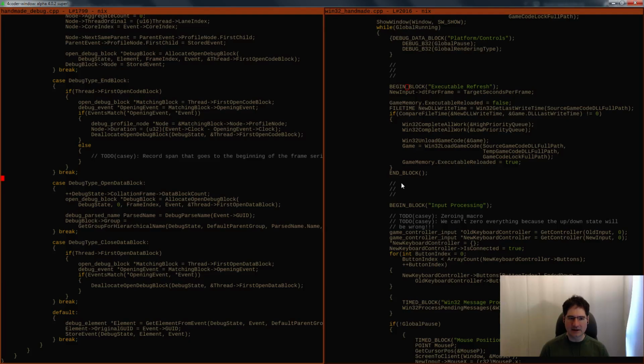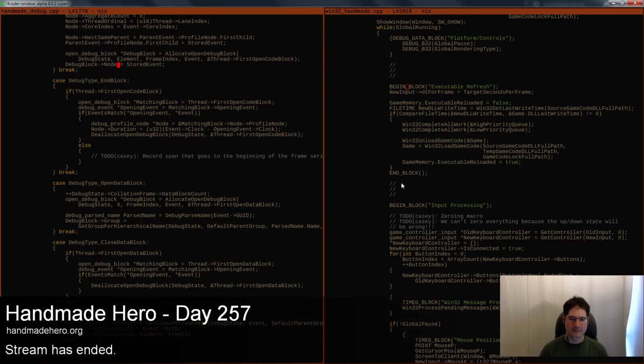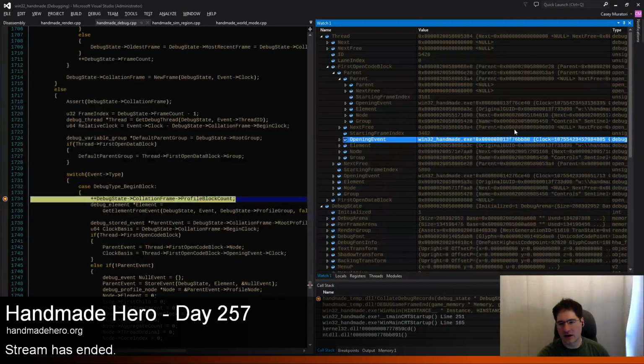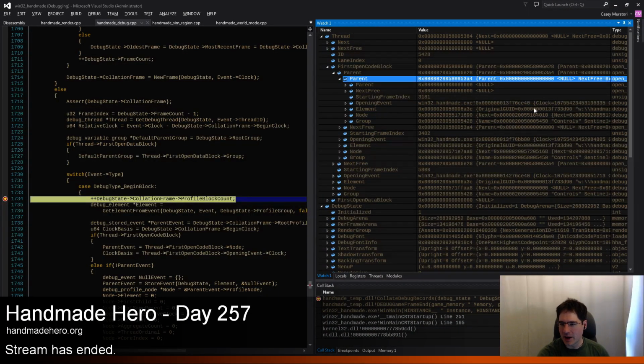Like, it's matching them on GUID. The GUID could change, and that would be wrong. But in this case, the GUID shouldn't have changed. Nope, that's what it is. The GUID changes. So, well, okay. No, maybe I take it back.